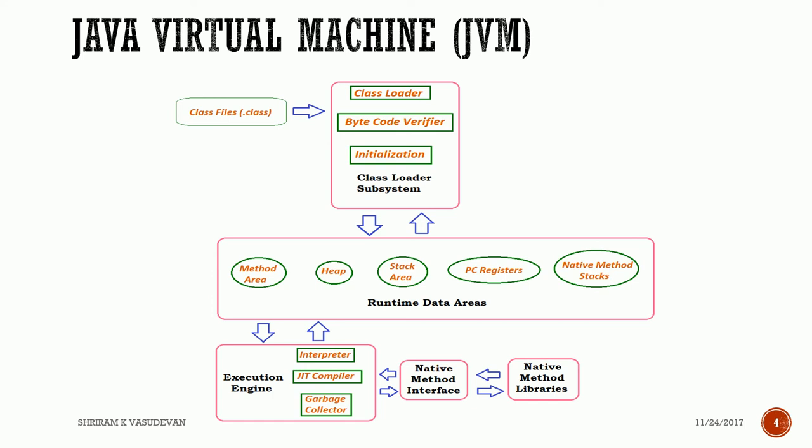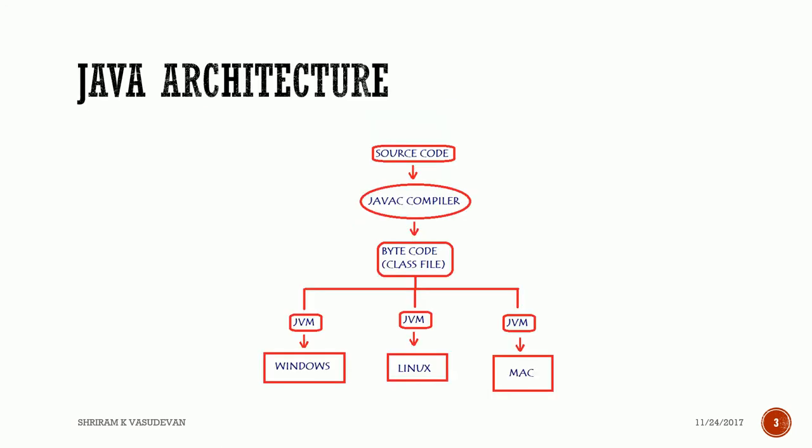And coming to the execution engine, we will see more about it later, where the complete execution happens. It will pull in the corresponding native method library, it will take care of the interface, and that's how the JVM works. Don't worry much about the execution engine now. We can show some examples in the future. Now you understand that it has 3 different sectors. One is the class loader subsystem, second is the runtime data areas, third is the execution engine. That's all. So we have seen the architecture today. This is the overall architecture.